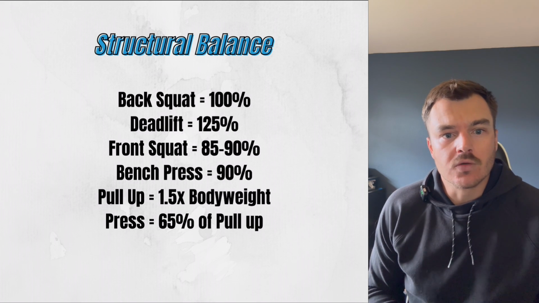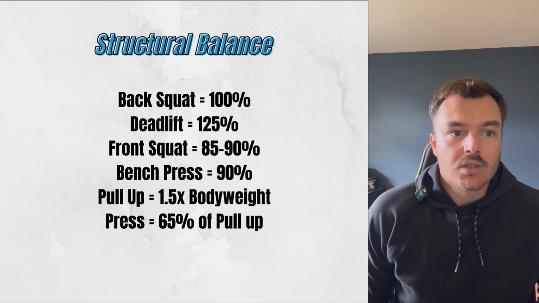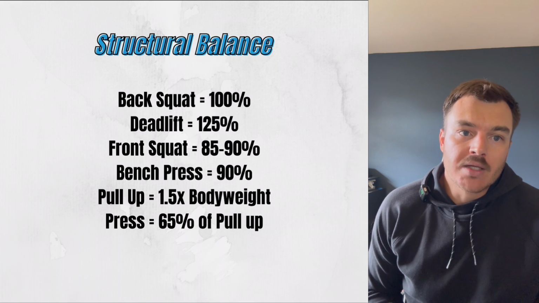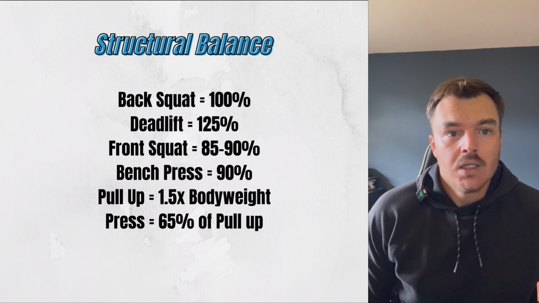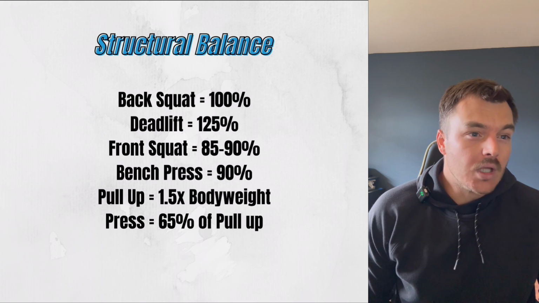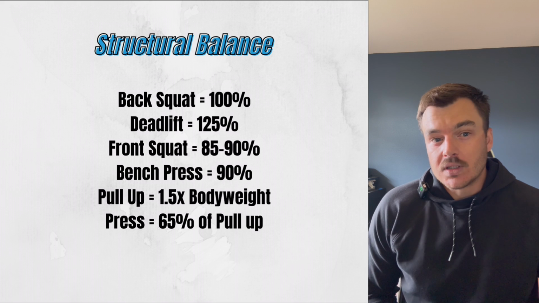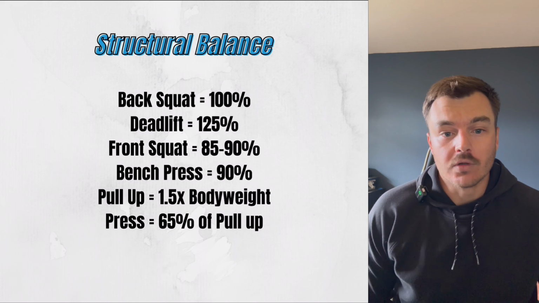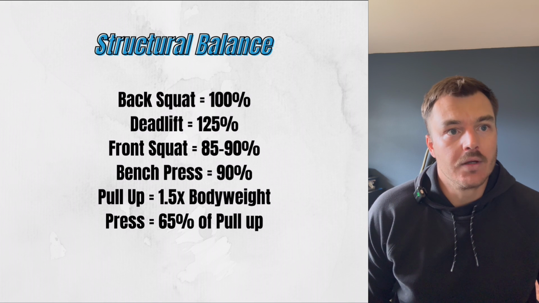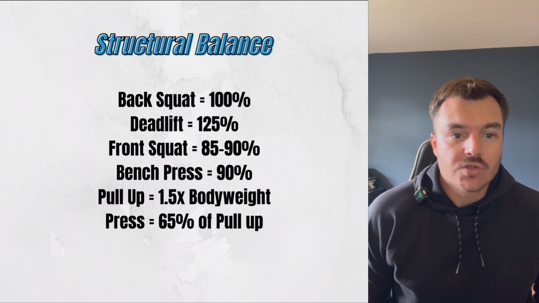These numbers are also true for women. I believe the only difference here for women is the bench press is probably a little bit lighter. I'd say probably closer to 80%, and even then it could probably be a little bit lower. And then I actually think that the press and the percent body weight pull-up are probably going to hold pretty similar for women. So just as an aside there, all right? So those are what we're looking at for structural balance.